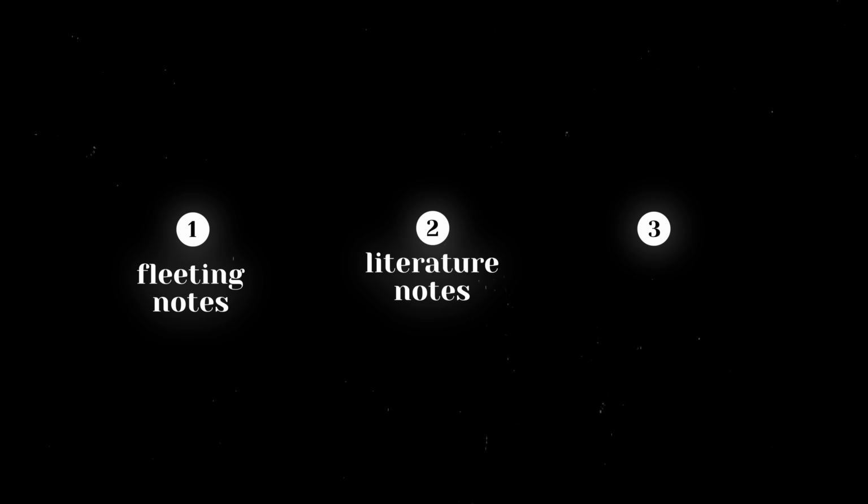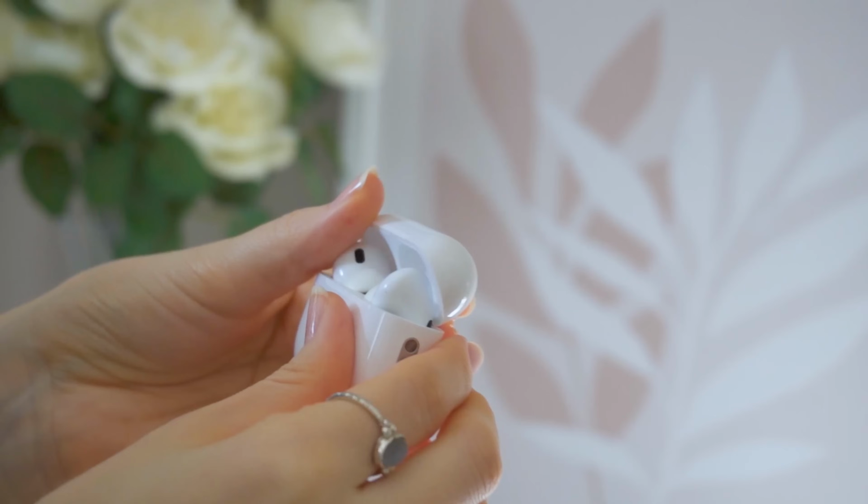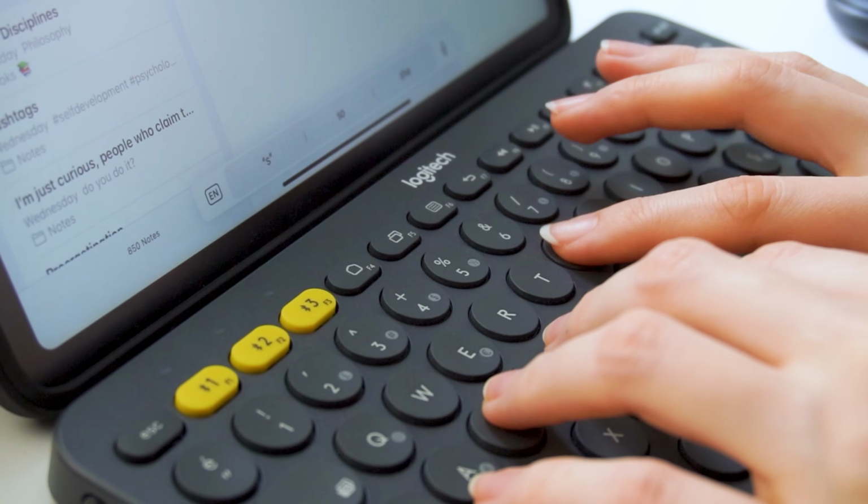The second type is literature notes. These notes focus on summarizing information that you get from books, articles, podcasts, and other types of content that you consume. They're concise and they highlight the main idea of the content. What's important about literature notes is not just copy-pasting information, but writing it in your own words. Thus, you will better memorize and understand the material. The point of literature notes is to extract the main idea and to use them in your future notes.